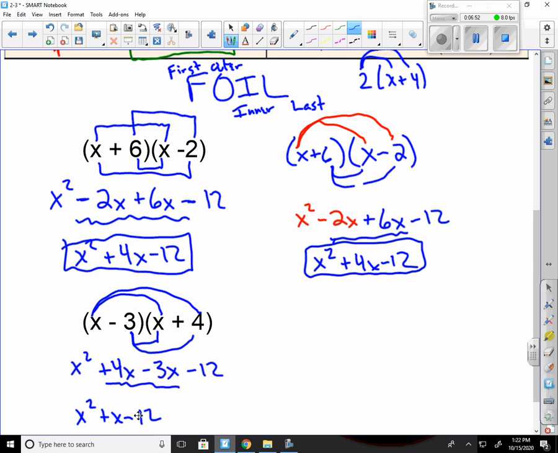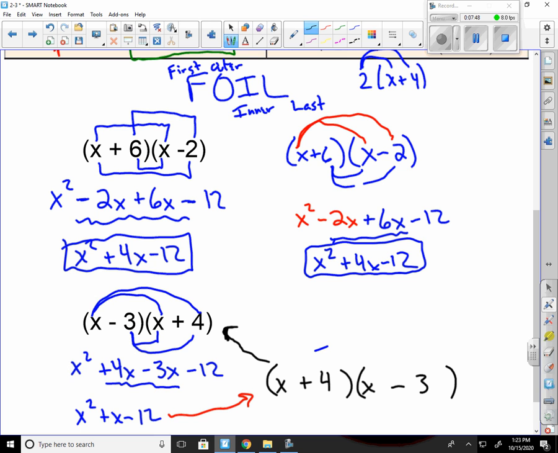You'll note that if we factored this out, we'd be going just the reverse process. If I have x squared plus x minus 12, I have to ask myself what multiplies to give me negative 12 and adds to give me a positive x in the center. Well, I would break it up in two parentheses, x and x, because this is just an x squared in the front. Then if this is a minus and this is a plus, that tells you that it's going to be a plus and a minus. Then 4 times 3 gives me 12. Since this is a plus, the bigger number goes with the positive. You see that takes me right back to my original problem.